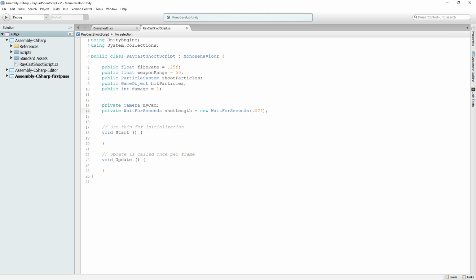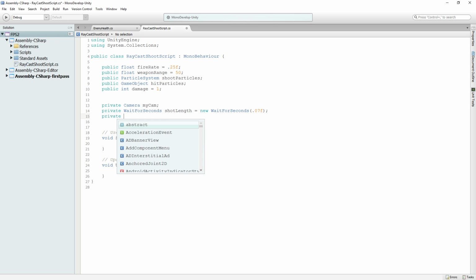So 70 milliseconds. Very short. We'll talk more about why we're declaring a wait for seconds here when we get to use it. But basically, this is something that we're doing which is going to make our scripts a little bit more efficient.